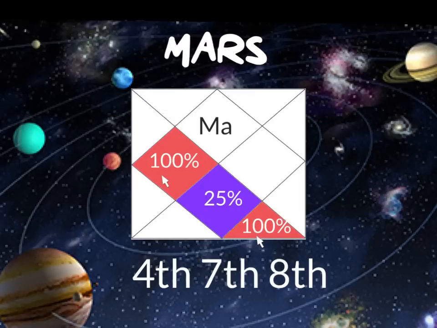So definitely Mars is not going to mess around. He can put a lot of pressure, aggression, even violence occasionally into these houses. But Mars's 7th aspect is not as strong. Look, it's only 25%. He's not interested in the opposition to himself. I've given full rationale for all of these aspects, by the way, in my Secrets of the Aspects video.